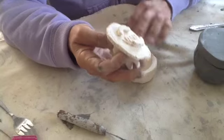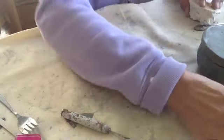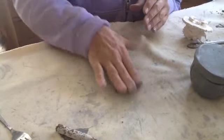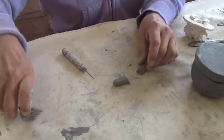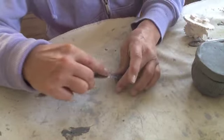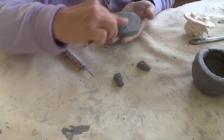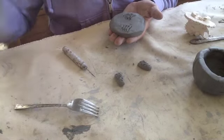So to do that, you're just going to attach a small coil, and you do that by rolling a coil, and two coils, I guess, but I'll just roll one and cut it in half. And how do you attach clay? Yes, that's right. You score it. Score it. And now I got to figure out where to put it on the inside. So I kind of have to guess at this a little bit. Score where it's going to go. Use a little slip.